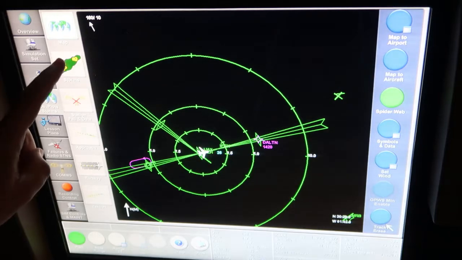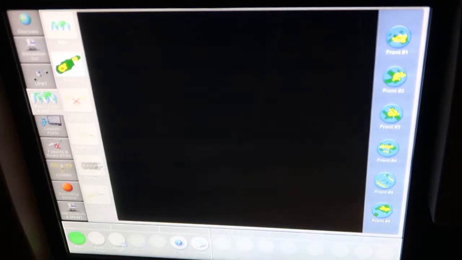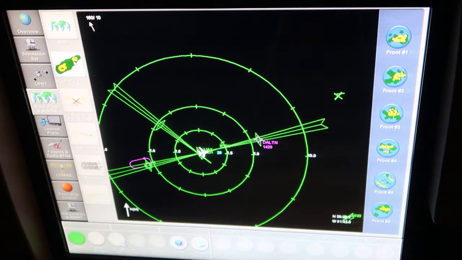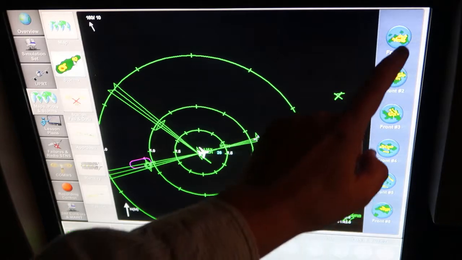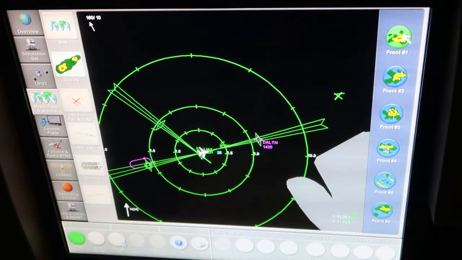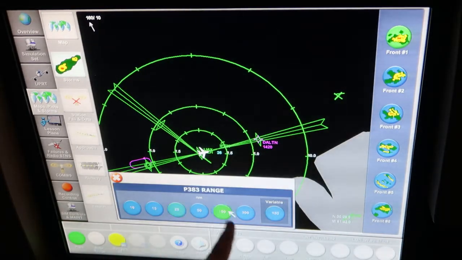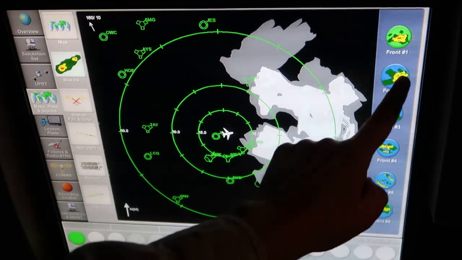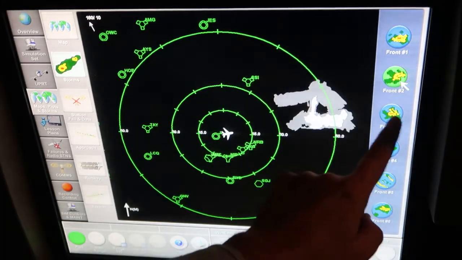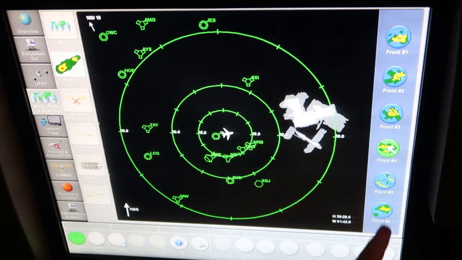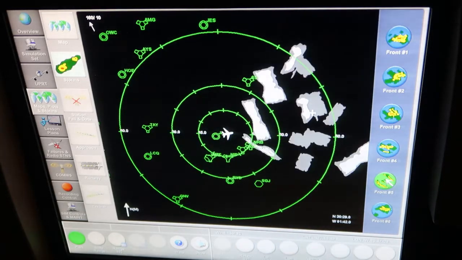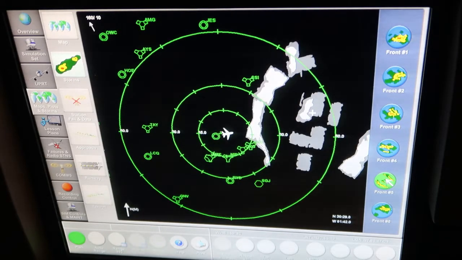All right, next thing we're going to go underneath Maps, Plots, and Storms. We're going to go to Storms. You'll see along the right-hand side of the screen there's different fronts. So I'll go ahead and select one of the fronts. Now you're probably going to have to scale out to get a better look to see where it's at. So we'll scale out and see it. You can select different fronts. They all have different sizes and shapes. Kind of pick one that suits the needs for what you want to use it for. And you can see some of them are pretty well spread out. Some of them are more compact.